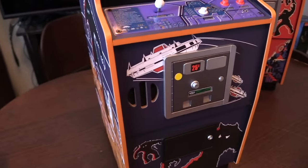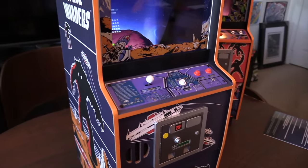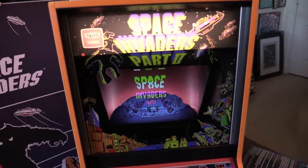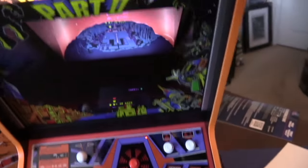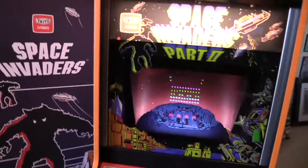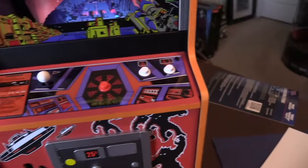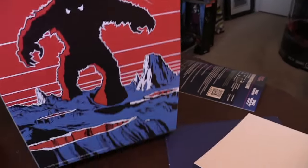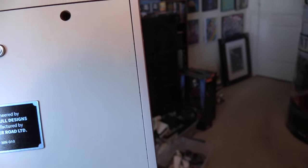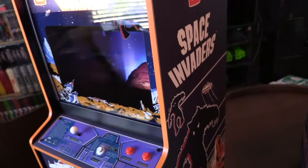I picked this up through Just Geek, which ships to North America. They're also available on Amazon in North America. Now let's look at Space Invaders Part Two — also known as Space Invaders Deluxe in North America. The gameplay differences include more colors. The panel designs are different between Part One and Part Two, and the artwork is an orangish-red as opposed to blue on Part One. This version is not a limited edition — the signed version is sold out.